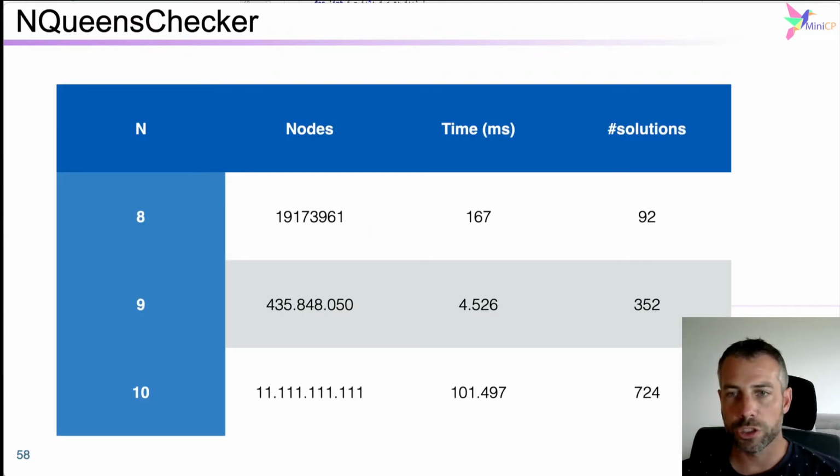So for the first approach, the generate and filter approach implemented in the n-queens checker class, we see that for 8 queens, it's quite trivial. It takes a few milliseconds, so less than 1 second. But as soon as you reach 9 and even 10, it becomes quite impractical, right? You take already more than 100 seconds for 10 queens. And so the reason is that you generate a lot of nodes, and you need to filter most of them. So that is a lot of time wasted just by trying to generate all these permutations that you need to filter.